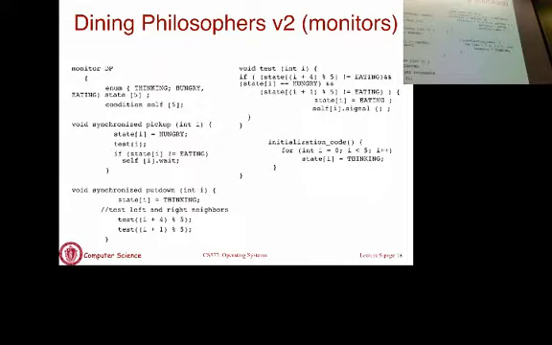When your neighbor is done, they put down their fork. In the course of putting down, they try to wake up their left and right neighbors. This is going to invoke test for the left and right, and you call that signal, which will wake up your left and right neighbors if your forks are available.